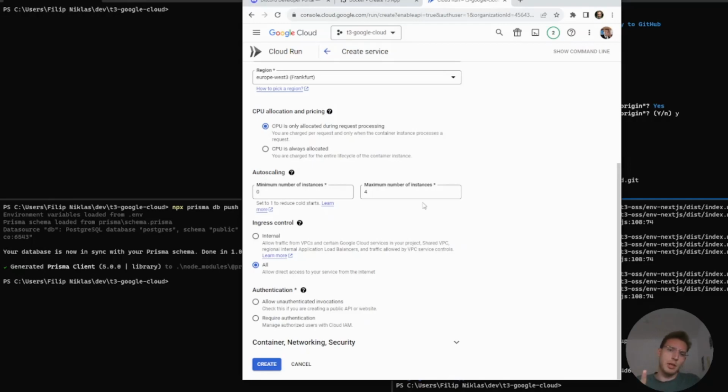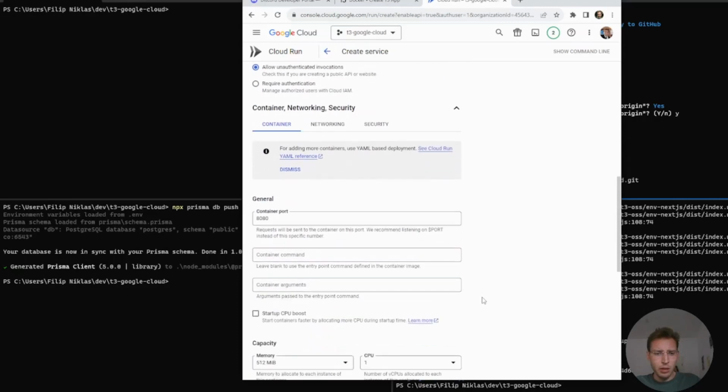There's also, you can set up a budget alert, but that doesn't really functionally do anything with your app. This, however, does, right? So if you do get flooded, once again, then that's not going to be so bad, just because you've set a max of instances there. So we need to select authentication, so allow unauthenticated invocations, because this is going to be a public website. Anything we need to do here?